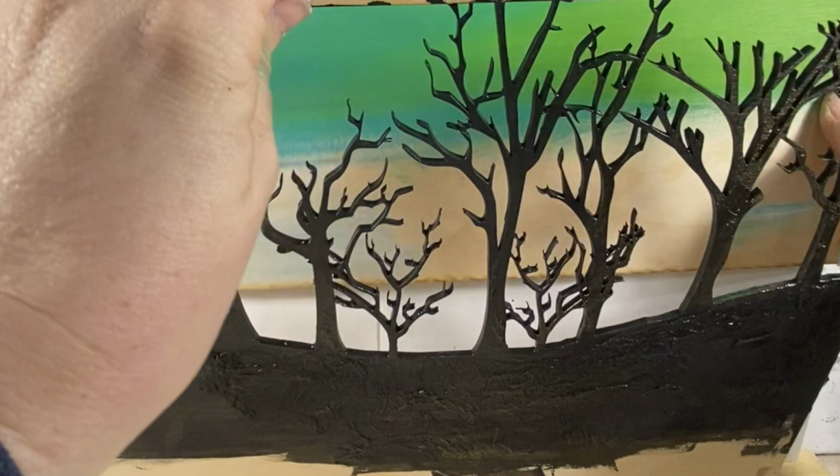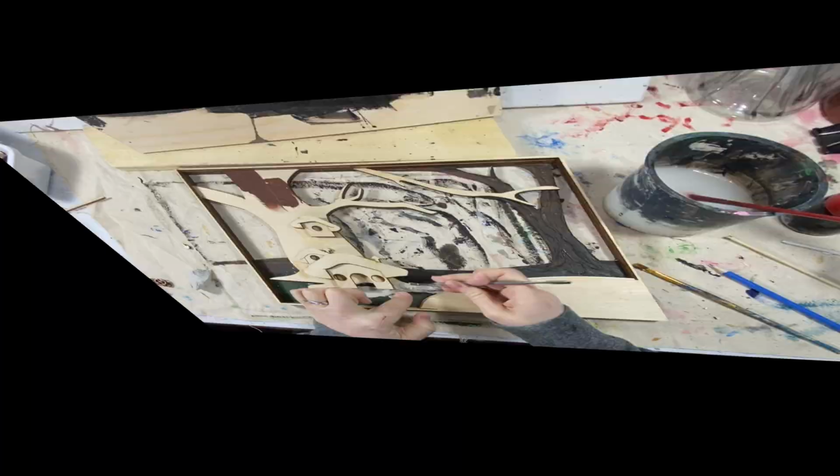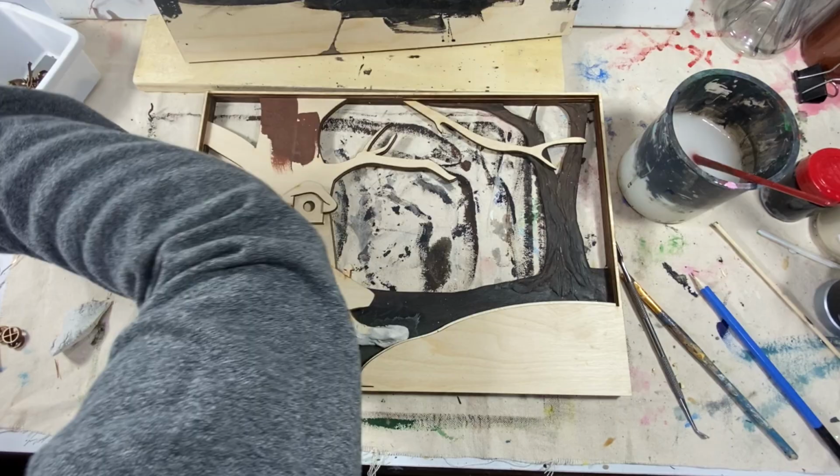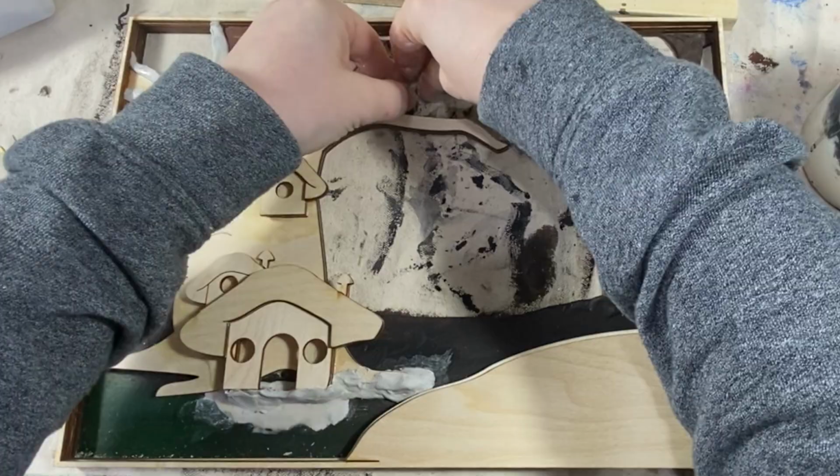I want to see how everything looks layered together. It's looking pretty good. Now it's time to add clay to the tree in the foreground, as well as the mushroom house.